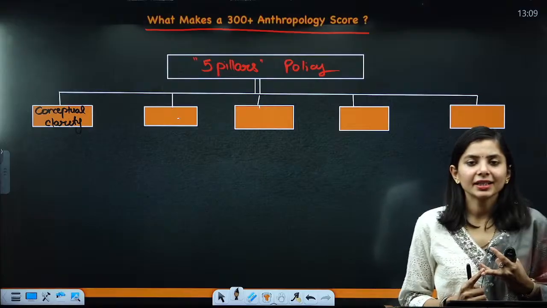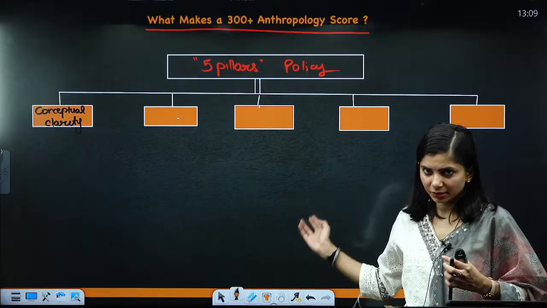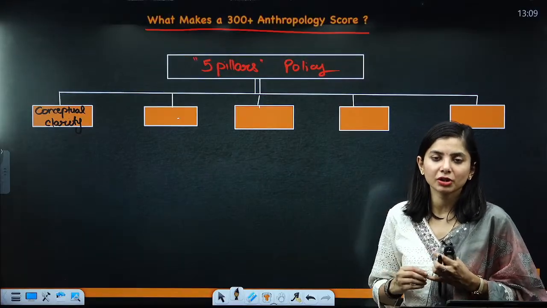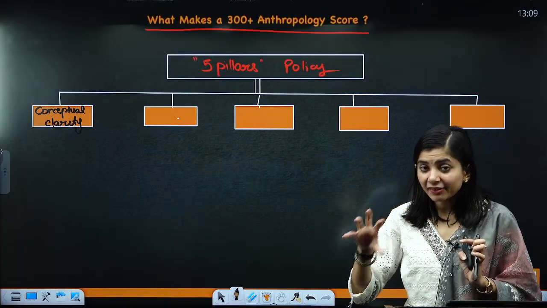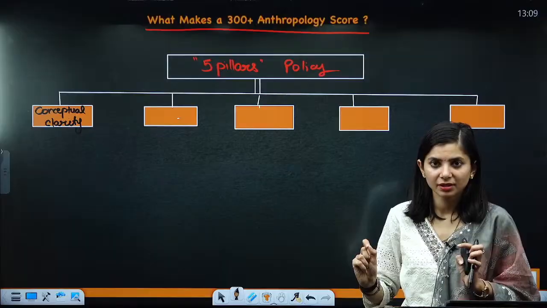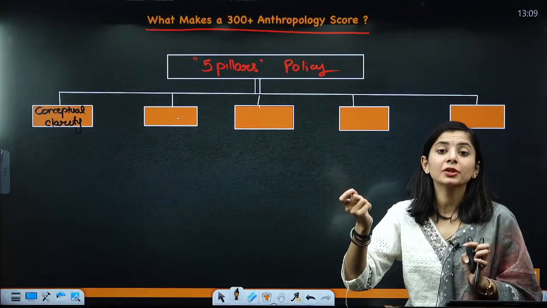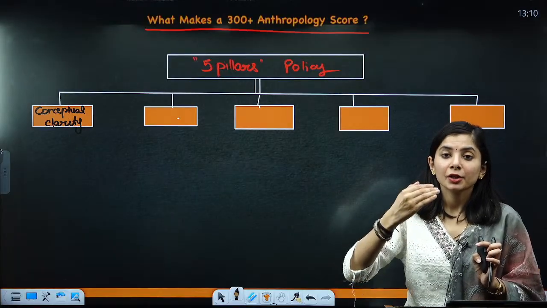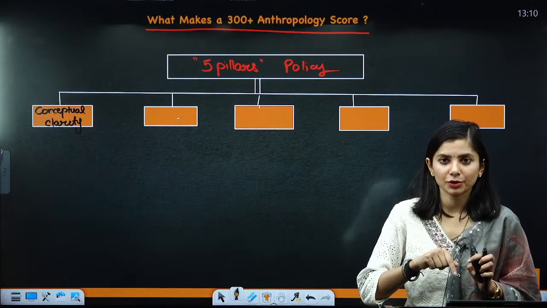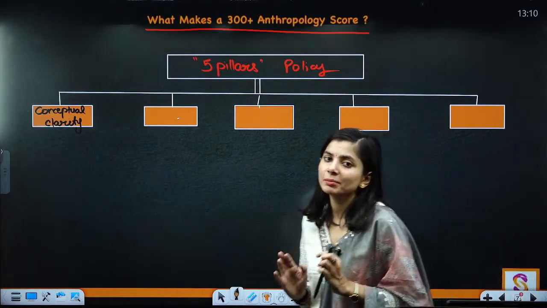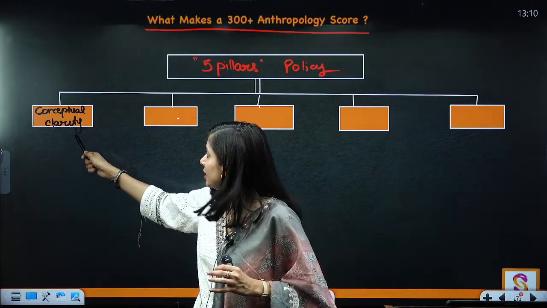For conceptual clarity, what we are basically going to do: on the 3rd June, in the first session of social culture anthropology, I am going to provide you the enriched content. In that enriched content, I am going to mention the topics. Now what you are going to do is pinpoint the topics where you do not have conceptual clarity. You are going to tell me through the portal, and I am going to explain it separately for you. That's why I am saying that it is a one-to-one mentorship program. So the first pillar where we will work is conceptual clarity.